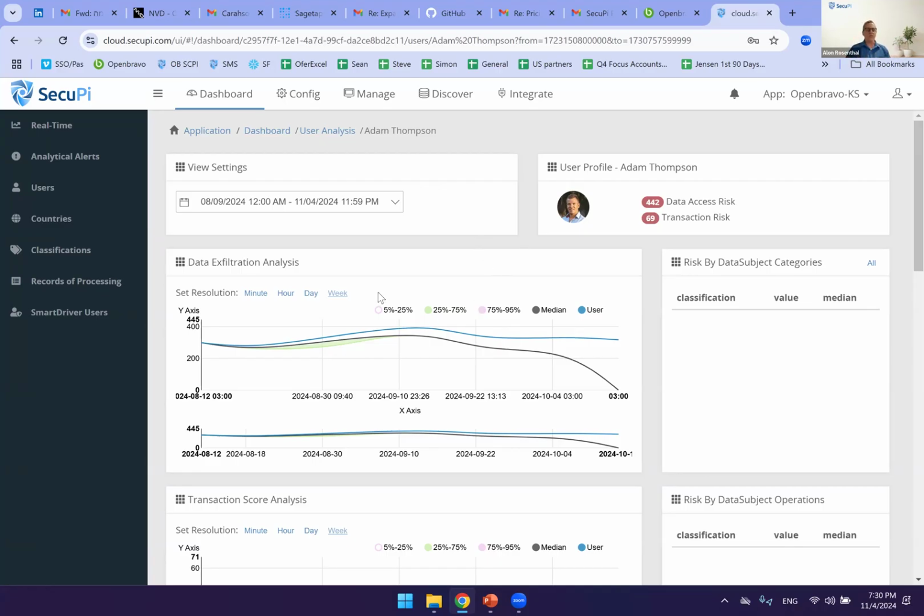Of course, all of this information is provided also to your SOC. So the SOC team in your organization can also analyze this information and correlate it to other events that they might identify at this offshore person's desktop and other types of sensors that they have. And we talked about the policies that SecuPi will be applying to identify the data.